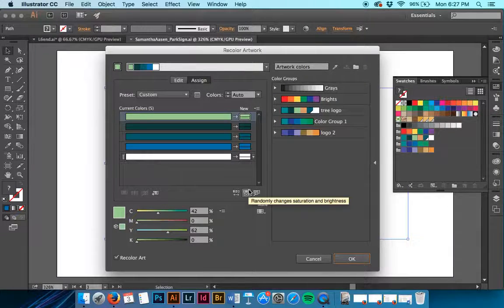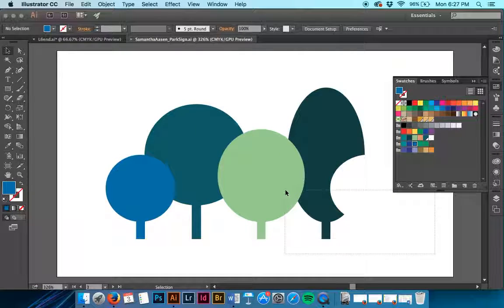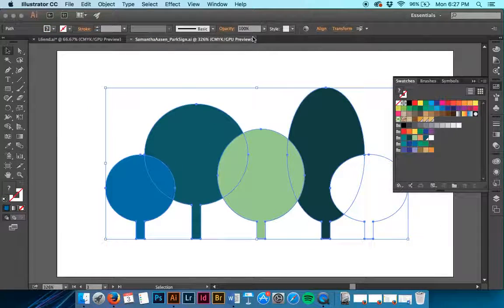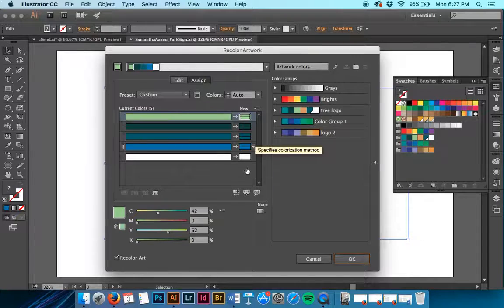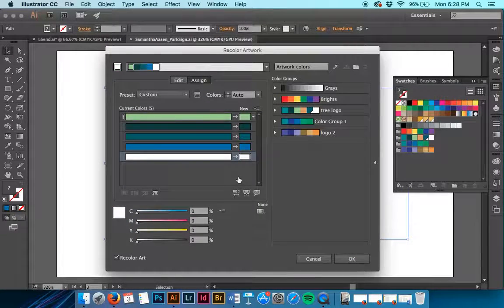We got some boxes here. Your white actually shouldn't be selected, because if I were to do this, it changes everything. So I'd hit cancel, kind of go back, maybe go to exact.